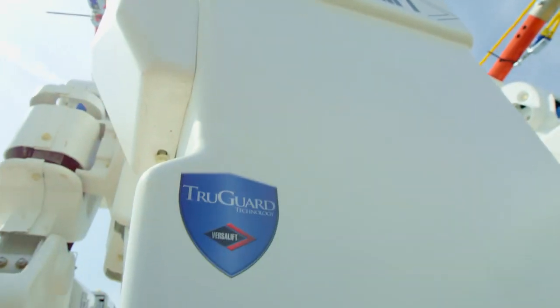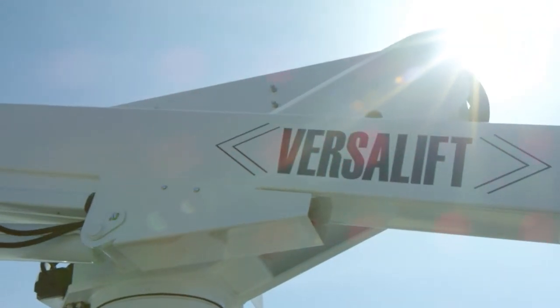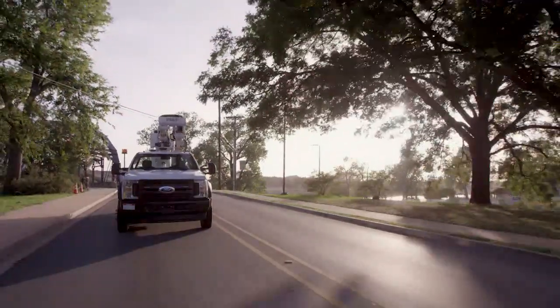In the case of an accident, it's typical to be asked by a judge: was there any equipment that would have prevented this accident? And today, TruGuard is available. Every user, owner, fleet manager, and operator really needs to ask themselves that question: was there anything safer to protect the operator from becoming electrocuted? Anything that you can incorporate into a piece of equipment to provide that extra level of safety — I think that's paramount. That's what takes us home to our families, and that's what it's all about.